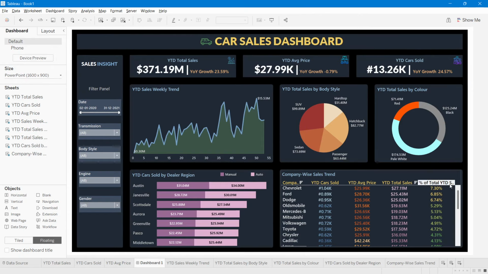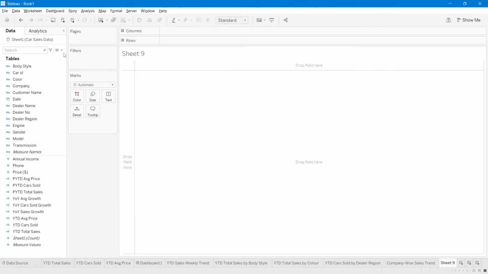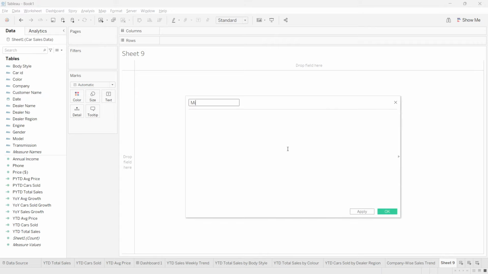Okay, so now to add a date range, I will take a new sheet and write a calculation for this. So I want a minimum date first. Always remember we want the minimum date for the entire data set. So for that I will write a fixed LOD, which I told you. Whenever I'm writing anything in curly braces and taking minimum of date, and I close the curly braces. Always remember whenever I'm writing anything in curly braces, it is by default a fixed LOD. And whenever I'm not writing anything at the end, that is fixed or any dimensions, by default it is taken at the entire data source level. Okay, I will just click on OK.